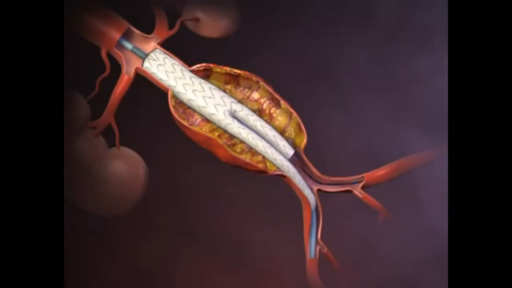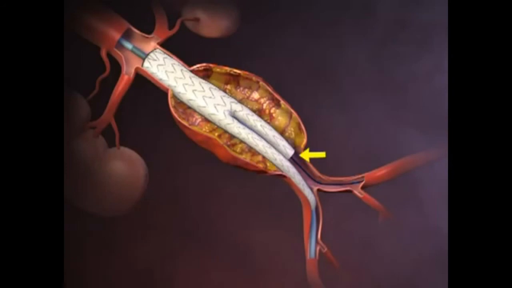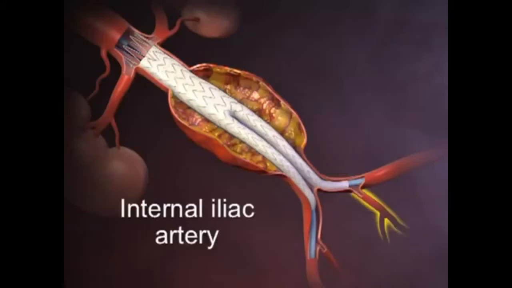A second guide wire is introduced through the contralateral iliac artery into the open lumen of the contralateral limb of the stent graft. The top cap is removed, deploying the suprarenal stent and anchoring the stent graft to the vessel wall. The contralateral limb component of the stent graft is then introduced and deployed with overlap sufficient to prevent leakage around the junction of the main body of the device and the proximal end of the limb, and so that the distal end of the contralateral limb is located superiorly to the internal iliac artery.